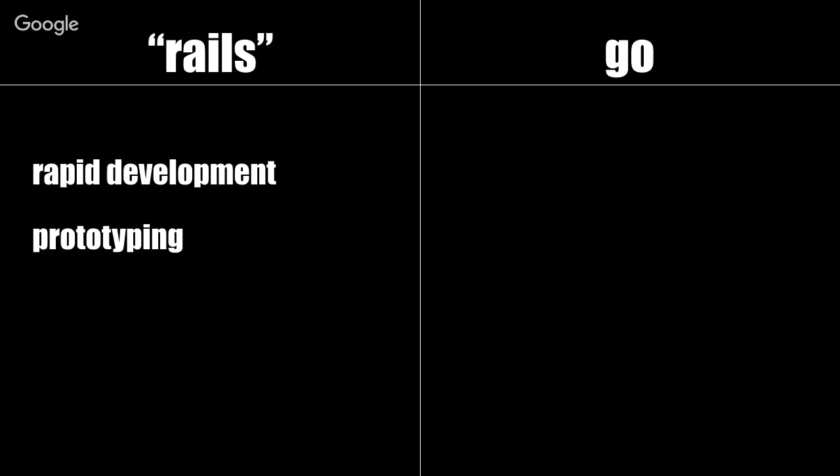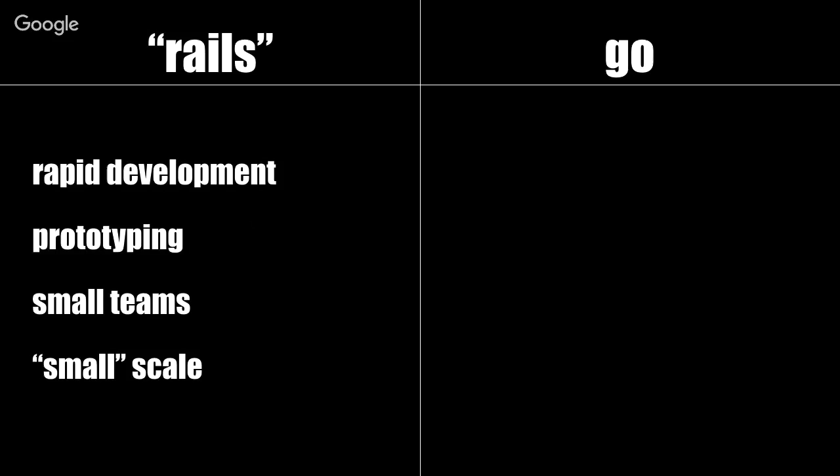I have an idea, I throw a few gems in there, I run a few commands and throw Bootstrap on it, it's out the door. Go is not very good at that, and I'll talk about that in a minute. Rails is great for small teams, right? You can couple people, you don't have much time, get it out the door. It's also good for small scale.